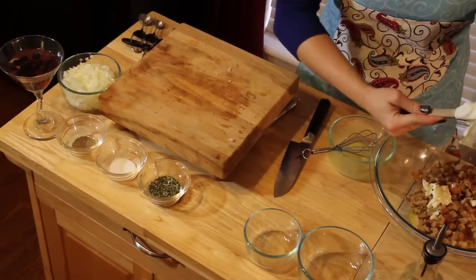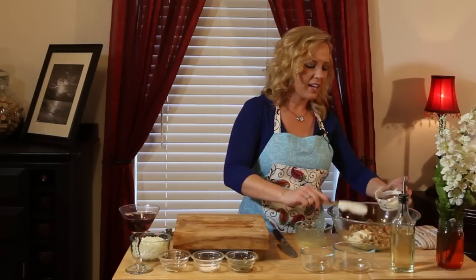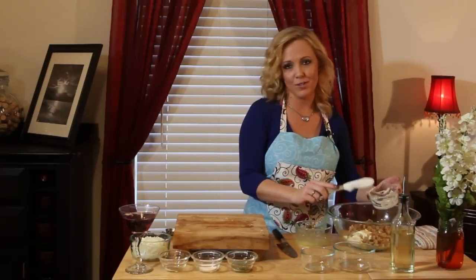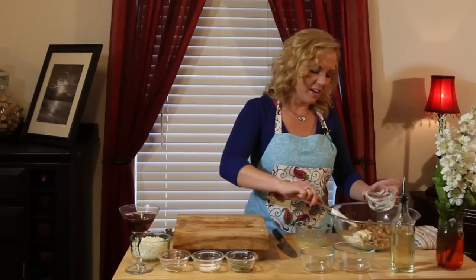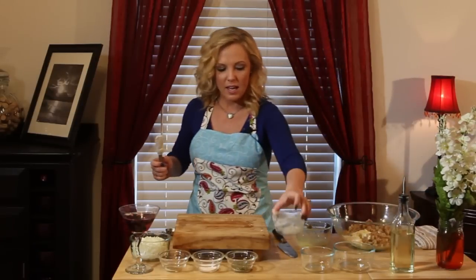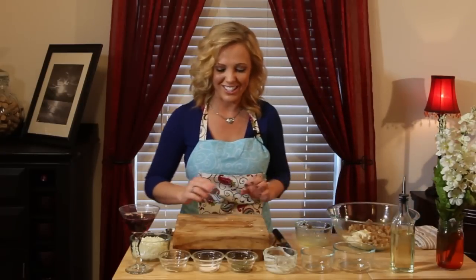mayonnaise. Now you can actually use light mayonnaise if you want the recipe lighter, but I had Hellmann's mayonnaise in my fridge, because I use it in all my cakes, so that's the route we went. So these are not going to be as light, but the recipe generally, if you do use light mayonnaise, is about 130 calories per serving, so not bad for something that tastes very delicious.